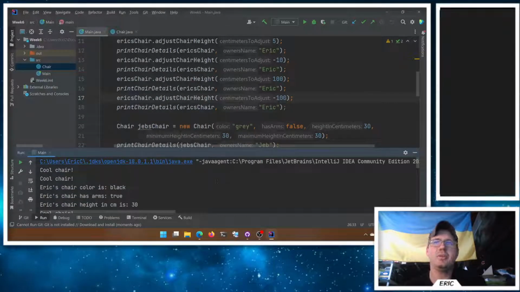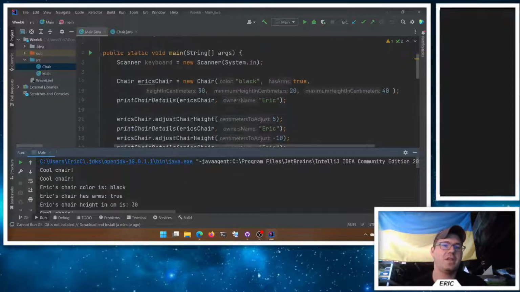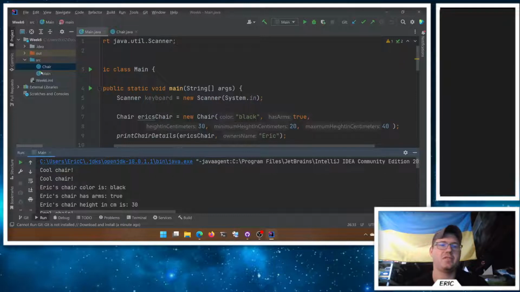And turns out humans are really bad at this sort of thing, right? If you ever tried to proofread your own English paper, you're awful at it. Let's just be honest, because you know what you're expecting. So it's easy for you to glance over simple mistakes. So what we're going to look at is how we can make the computer do these tests for us, which is fantastic.